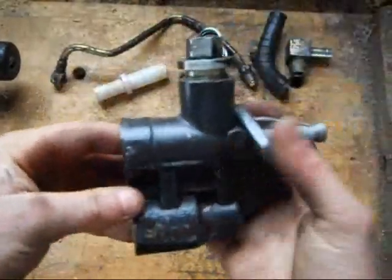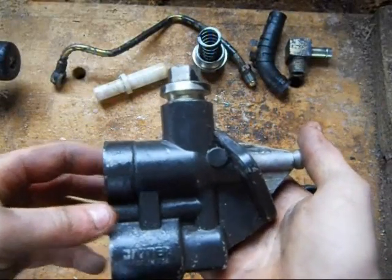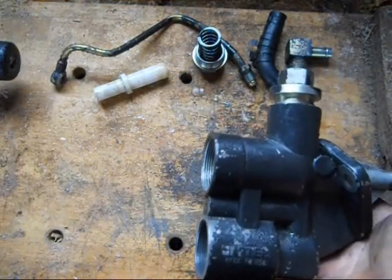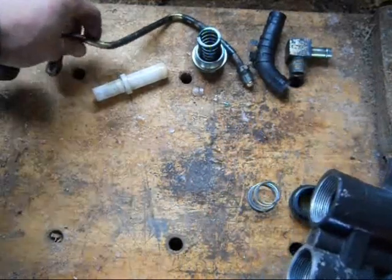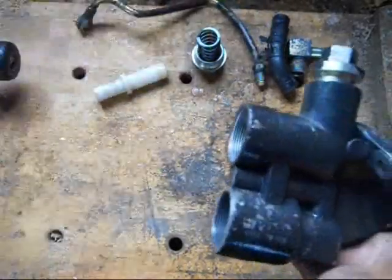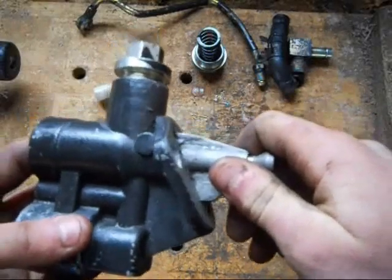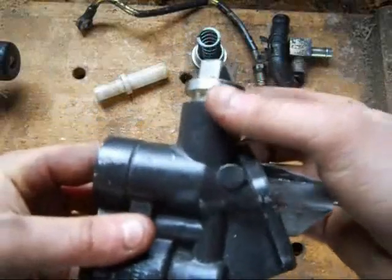That is why some people like to upgrade the suction fuel line from like three-eighths. It actually says it's three-eighths, but because it's a metal line there's a lot of restriction in it. The metal line has a lot of fittings and stuff that actually narrows down to a lot less than three-eighths — it's quite restrictive. So you upgrade to even a rubber line, which is an upgrade. A rubber half-inch line is very common, or semi-common, getting more common.